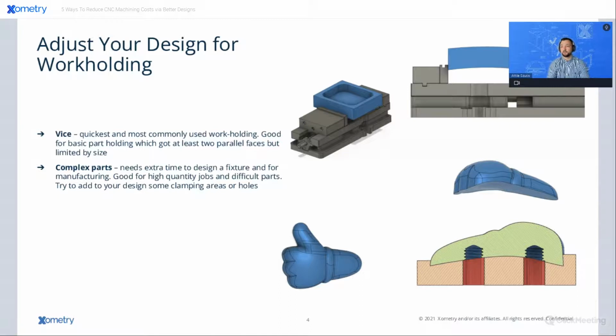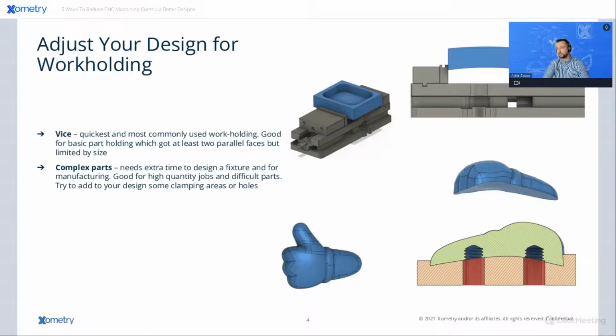So when you design a part, you can think about adding through holes, tap holes, or actual clamping areas, flat areas, which are helpful for clamping down your part. As you can see, I tried to present some little pictures in the right, left, and right down corners. Adding some kind of tapped hole, which can be pulled back on, gives enough strength for holding your part.